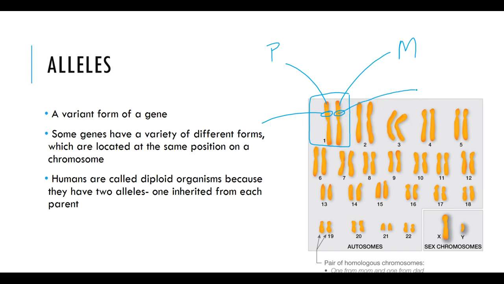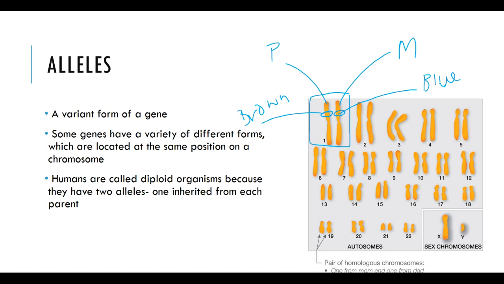Say from the father, the eye color on this chromosome is brown. You get what I mean? And on the chromosome you inherited from the maternal parent, this one codes for blue eyes. This is when genetics comes into play, because you have both genes in your body, but the one that is expressed, the one that is your physical characteristic, depends on the genetics.